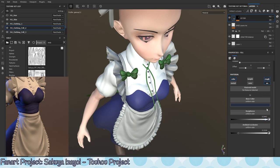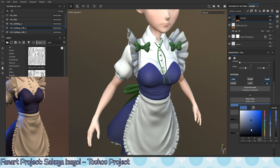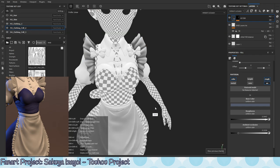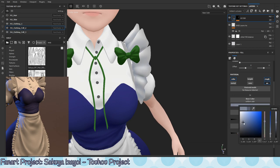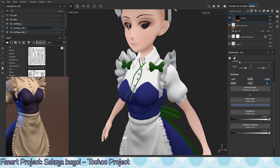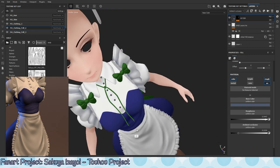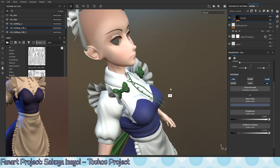So I go with that, and we can also brighten it up a bit. If we just go to base color, see what we're doing. We only need a little bit of colored shadow there. We don't need a lot. The ambient occlusion edits that we're doing are going to be doing some work for us. Unlike with the blue dress, where there was already decent enough ambient occlusion, we're having to paint in our own information. So that's why we might not necessarily need that much diffuse going on in there. But again, the engine is what tells the story with that.